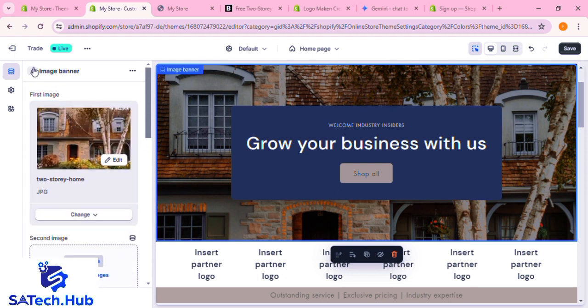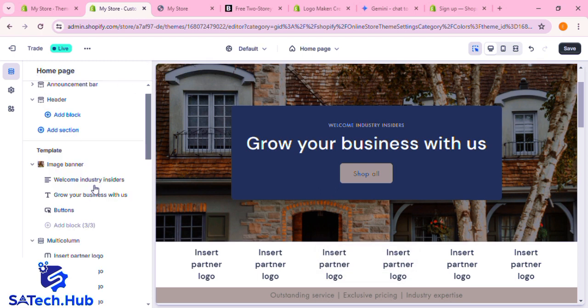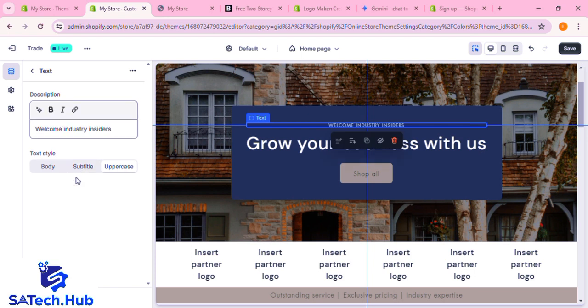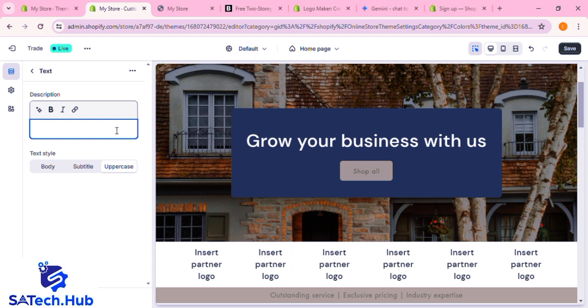So when you come here to the image banner again, you can decide to change what you have. Welcome industry insight. You can decide to say something very catchy that will attract your customers.